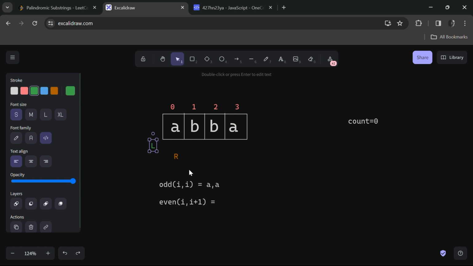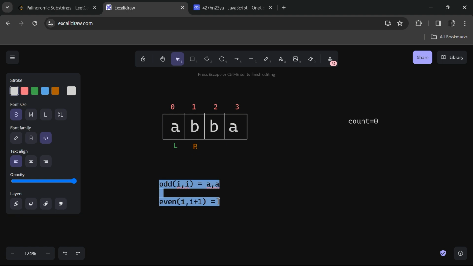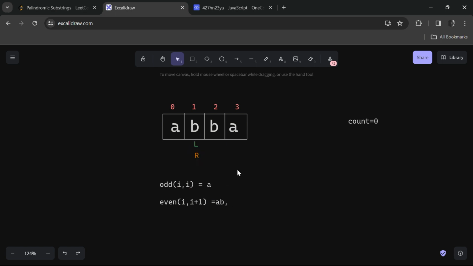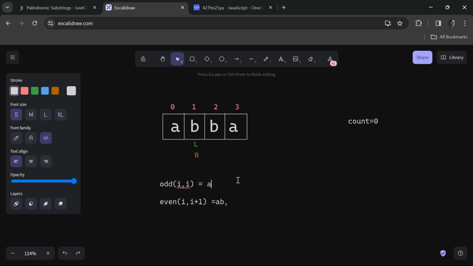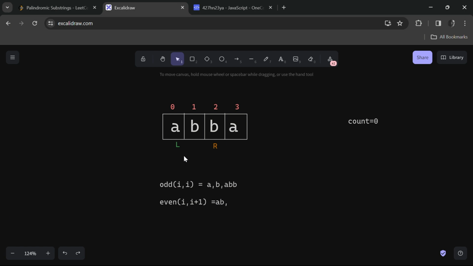This is out of bounds, and in the same iteration, for the even one, the string we have is AB, right? In the next iteration, a single letter, we have an odd, so we add B, and then we expand outwards, we add ABB, and then it is out of bounds.